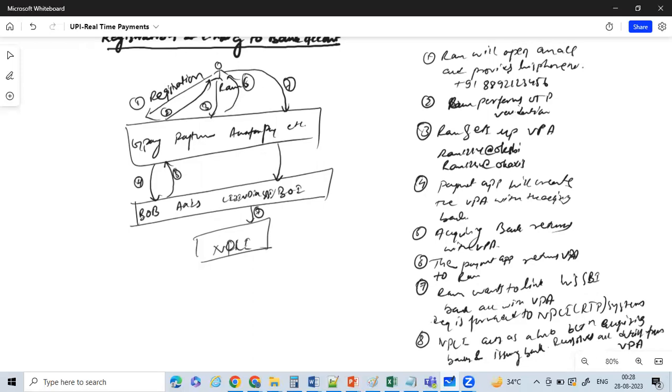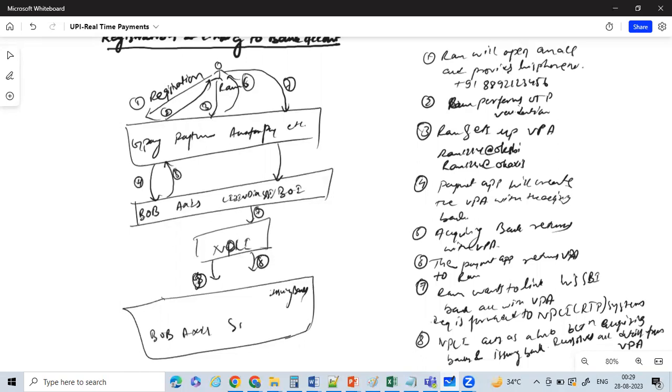And finally, let's show it in the pictorial representation as well. This is NPCI, and then it goes at step number 8, and this is probably step number 9. So these are your issuing banks. It can be any bank again, right? So let's suppose it's Bank of Baroda, Axis, State Bank of India, and this is your acquiring bank already.